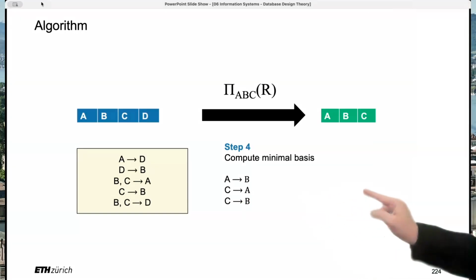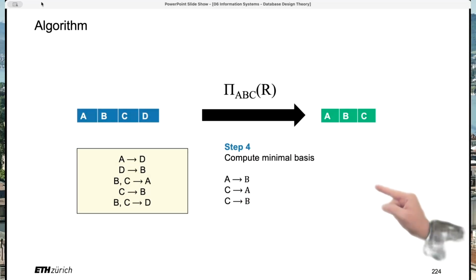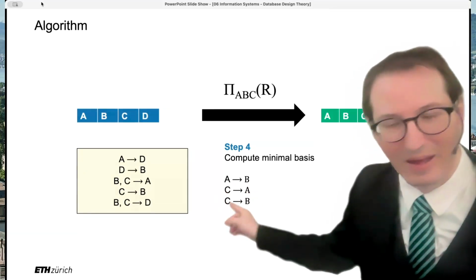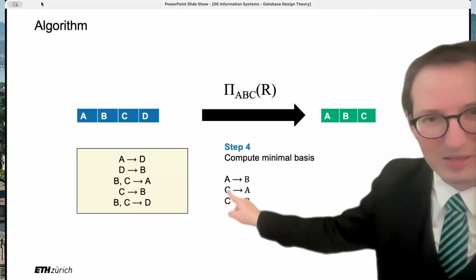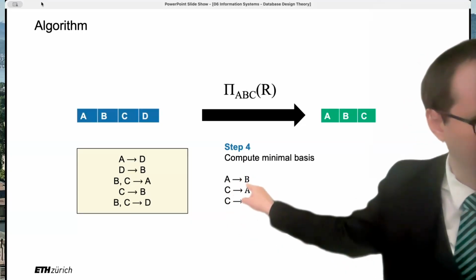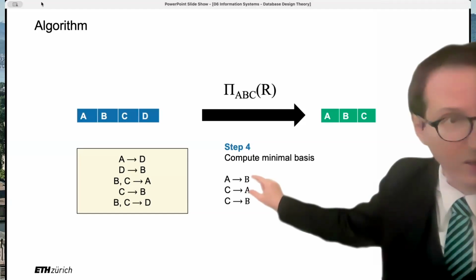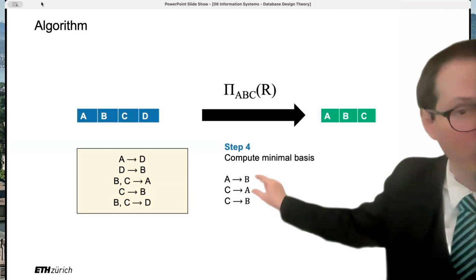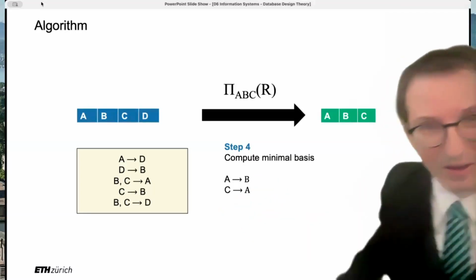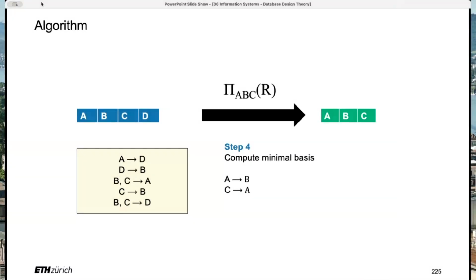Yeah, what is the name for that rule? Does anybody remember the name? Transitivity, exactly, that's transitivity. And somebody on Zoom also said we can remove for the same reason C implies B, because C gives us A and A gives us B, right? So with these two, we already know that C determines B, right? Who agrees? Right, that's the transitivity, right? The friends of my friends are my friends. So we can remove this, and now we have tidied things up. So you see, it's very brute force, right? That consumes a lot of CPU to do these things. But once you have done it, then you have the projection.